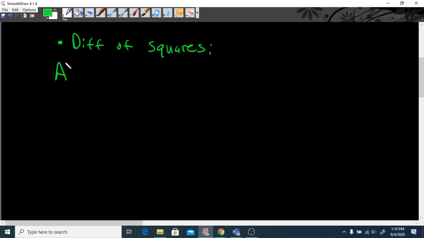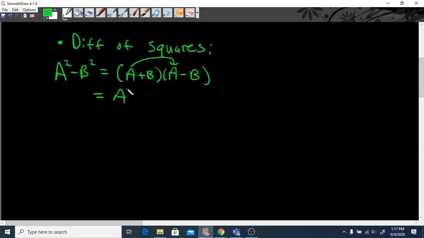And it looks like this. a squared minus b squared is a plus b times a minus b. And what I can do to show you that it's true is I can actually do the multiplication. I can do a times a is a squared. I can do a times negative b is minus ab. I can do b times a, which is positive ab. I can do b times negative b, which is negative b squared. And look what happens in the middle. We have minus ab plus ab. That's going to add to 0, leaving just a squared minus b squared. So we know it's true now.